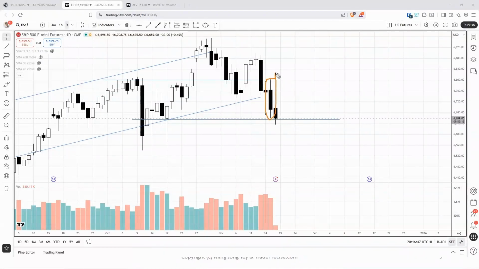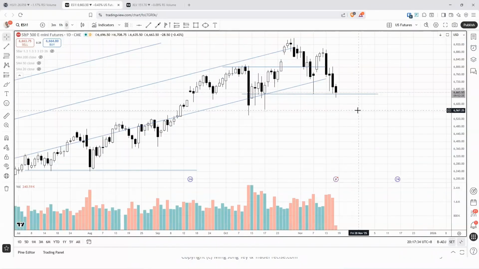What does a failure bar mean? A failure bar means that this situation is not going to happen. Instead of having a continuation of the uptrend, we have a failure bar on Monday. It's likely going to be a breakdown bar showing up here. A break below this previous swing low could trigger acceleration to the downside, at least to test the low around 65.50, another swing low support, and to see whether we get an attempt to bounce.